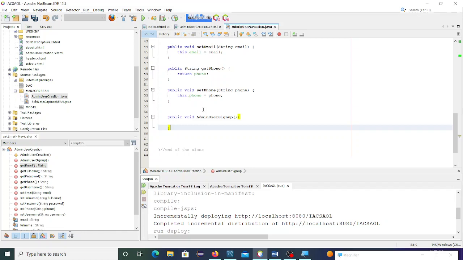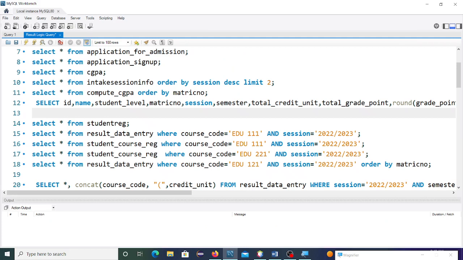Okay? But then, you know, the aim is to insert these tuples into the database, and this is our database. Let me call the model first, and the model is the IACASO DB model. This is it.